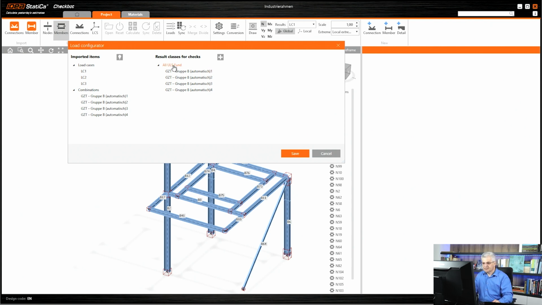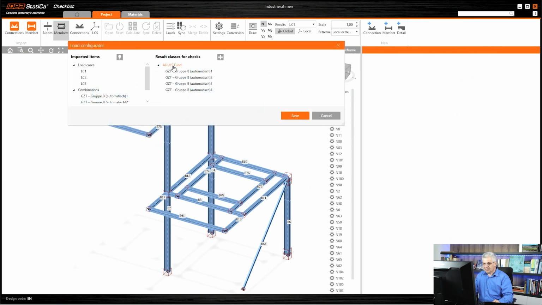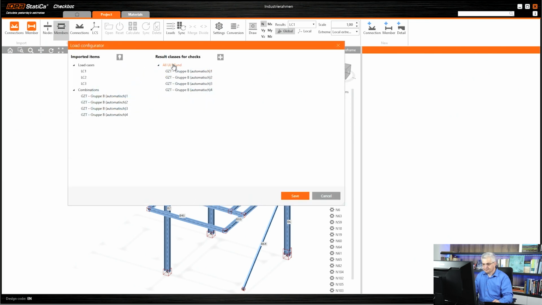You have to combine in SCIA Engineer and then simply read these combinations in IDEA Statica. So I will delete these combinations. You find them here. Right mouse button, delete. You can create a new result class and rename it, for example, ultimate limit state, and then you can select your combinations and simply copy them here.